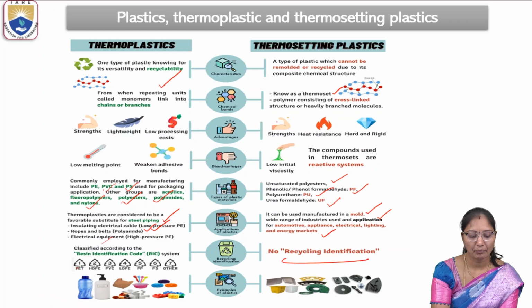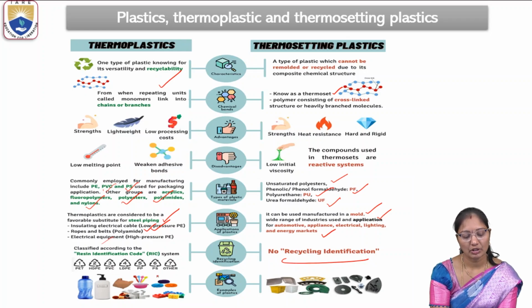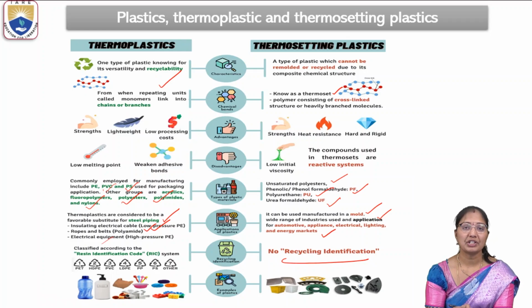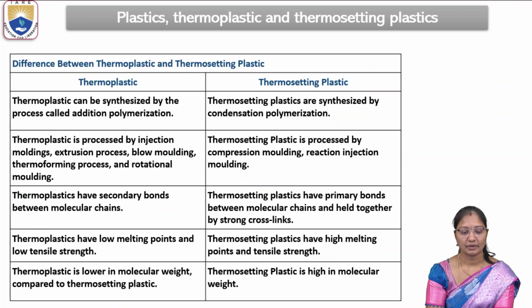Here polyethylene, HDPE (high density polyethylene), PVC, LDPE, polypropylene, polystyrene and others come under the thermoplastic category, which can be heated again. On heating, it softens, again cooling and molding. So the process is repeating again and again. That is called the recycling of plastics. So what is the difference between these two?